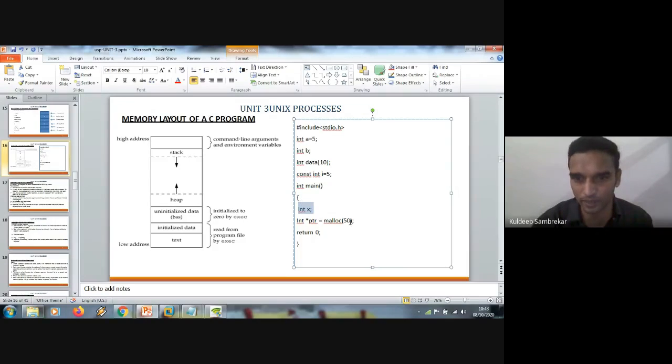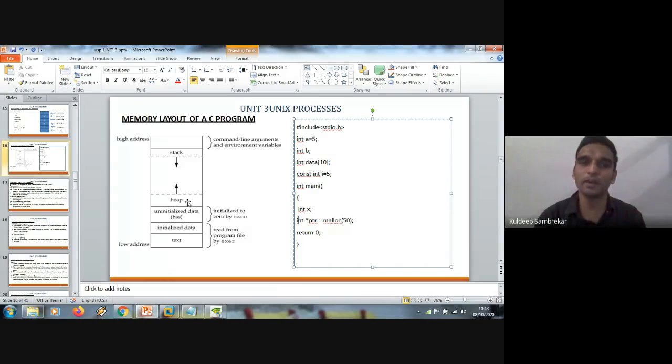And look at this statement now. I hope you know what is malloc. Malloc is nothing but dynamic allocation of memory at runtime, right? So whenever you have statements like this, it means that at runtime you allocate memory of 50 bytes to this pointer, right? So whenever you are allocating memory at runtime in your C program, the memory is allocated from the heap segment.